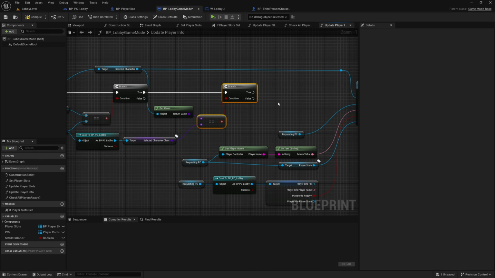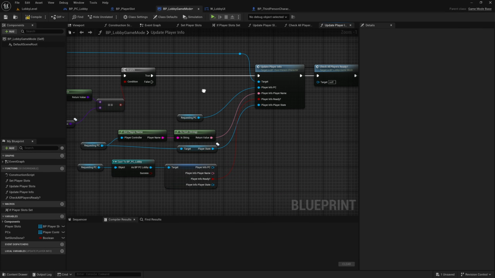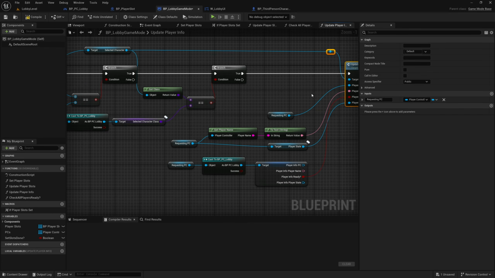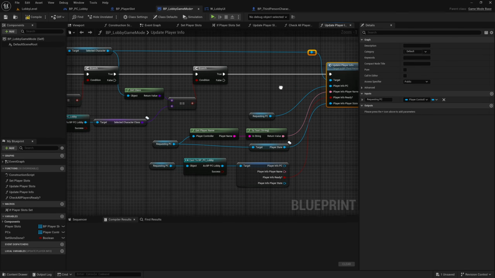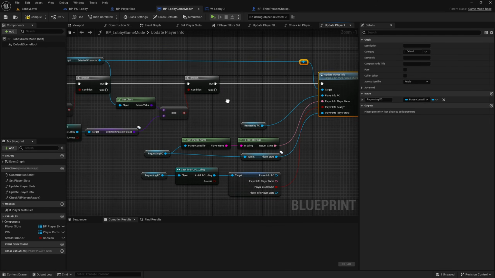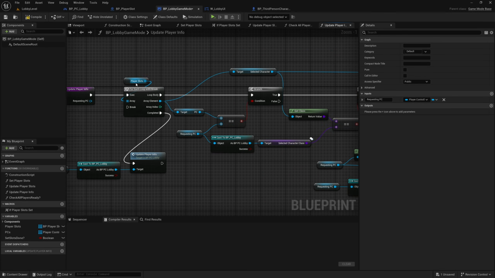And if it is already equal, we can just go ahead and update player info because that's probably what we're trying to do. If we've already got that selected character, we've probably just called this update player info to update the player info. But if it isn't equal, what we want to do is call that switch character function we created in our player slot. So this is a loop of the array of player slots.